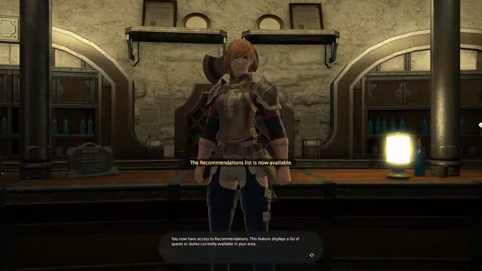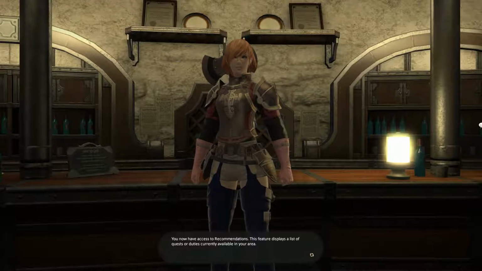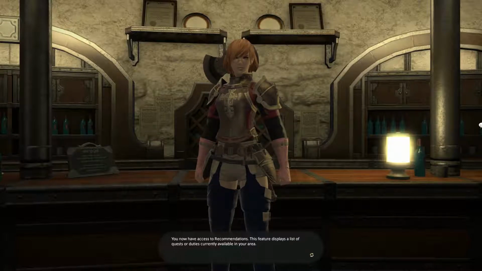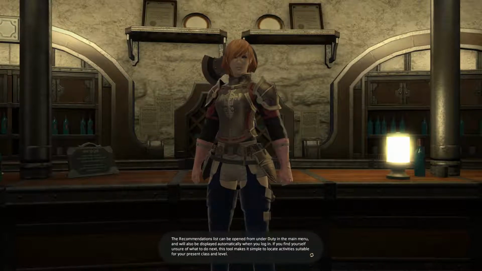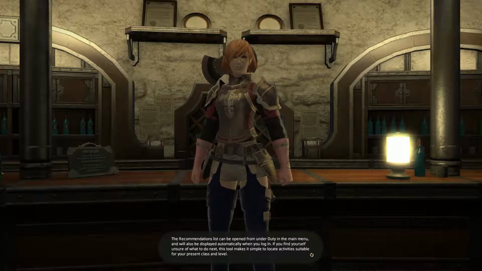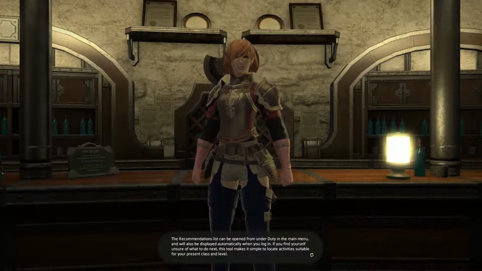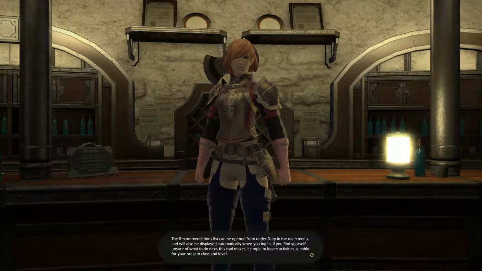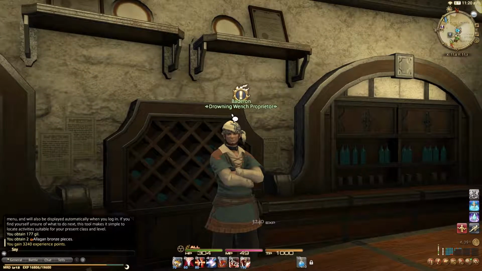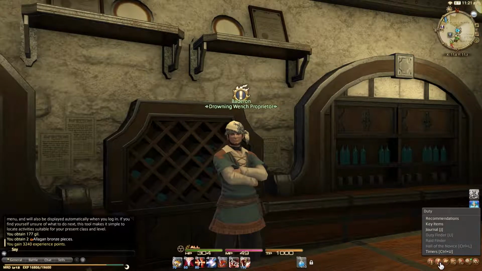Okay, apparently Reg's very happy about completing that one. You now have access to recommendations. This feature displays a list of quests or duties currently available in your area. The recommendations list can be opened from under Duty in the main menu, and will also be displayed automatically when you log in. Except I turned that off. If you find yourself unsure of what to do next, this tool makes it simple to locate activities suitable to your present class and level. Okay, cool. So yeah, the recommendations are in Duty, they said.